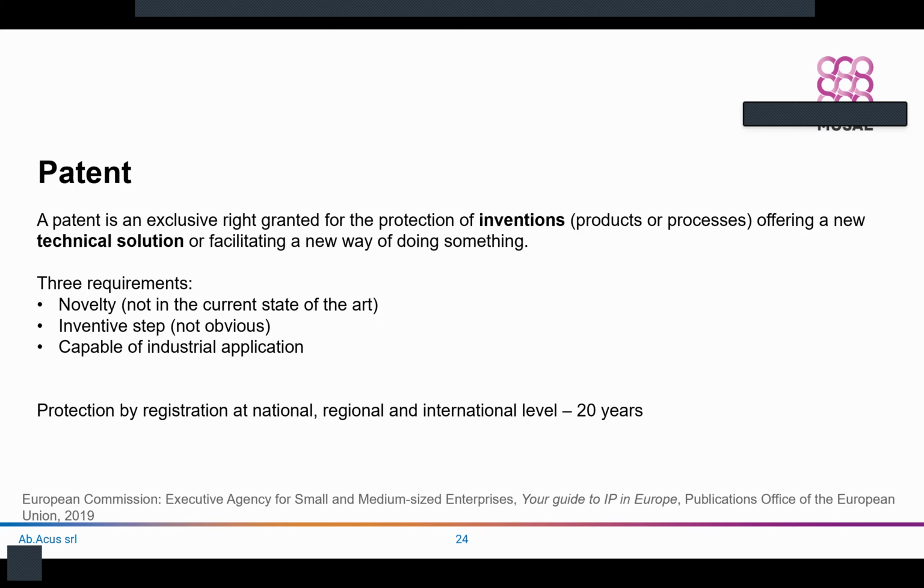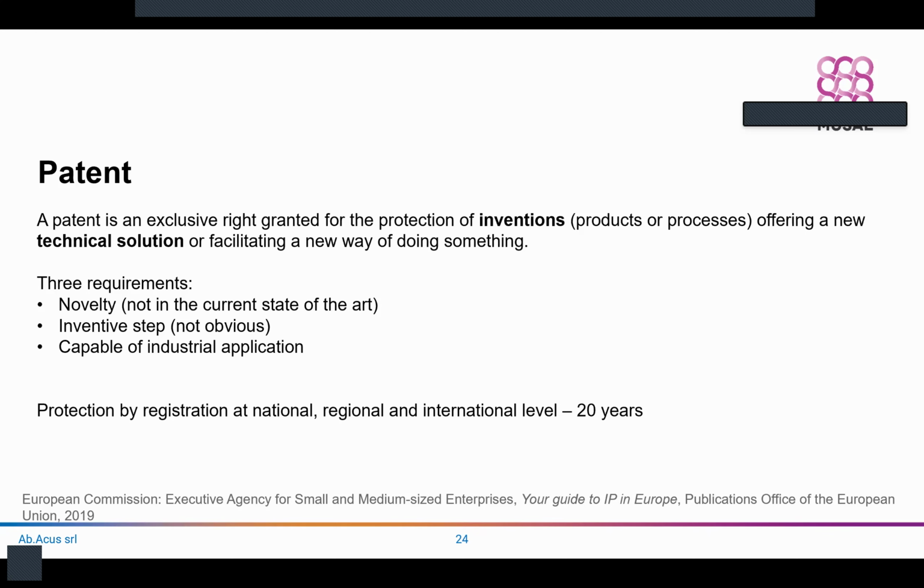Again, especially at European level, but mainly at international level, you have to have a clear idea about your industrial exploitation, because you need to redo the filing procedure for each country. So it's a lot of work, only translation if you like, and it's a lot of money. When you get a patent, it's for 20 years. You have to pay each year your fee, for sure, but your invention is covered for 20 years.